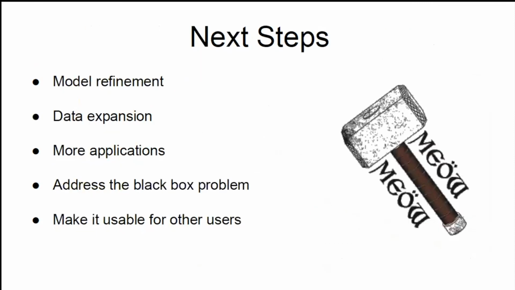And that's where we're heading next, in which we want to do some model refinements. Right now we're using very simple neural networks that are not very big. But fortunately, now with the new server that has some really nice GPUs, we can take these very simple models and increase the number of parameters by several orders of magnitude. Data expansion: right now we're only using RefSeq, but there are so many other sources of sequence.